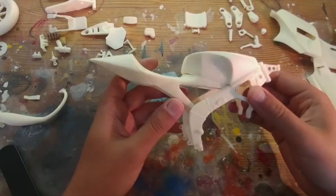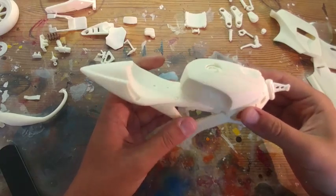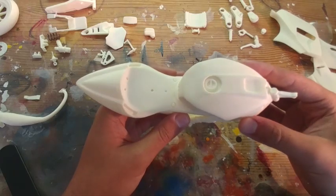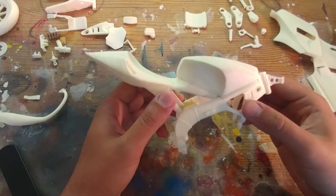Alright, so to get started, I want to talk about the bulk of the kit, the main body of the motorcycle. Unfortunately, when I started this kit, I didn't really know what I was doing. I kind of just started putting stuff together, and I started in a way that is not as beneficial as the way that I'm going to tell you to do it.